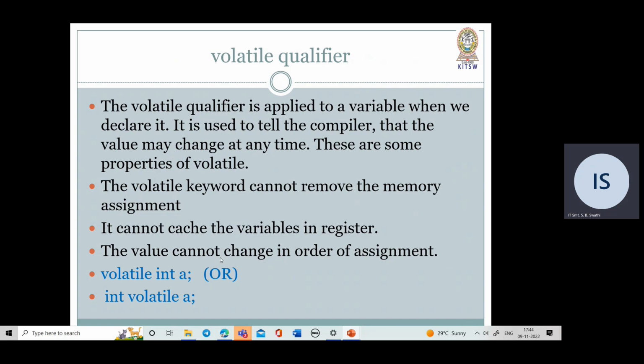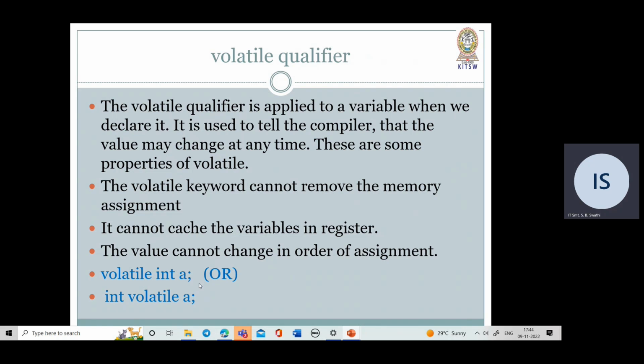And the second type of variable is the volatile variable. So this is the opposite of the constant variables. In constant, when you attach some value, if I type constant int a equal to 10, it will be 10 only. You can't change the value of a. But if I write volatile int a equal to 10, you can change the value of a at any time. You can change a to 11, 12 or anything.